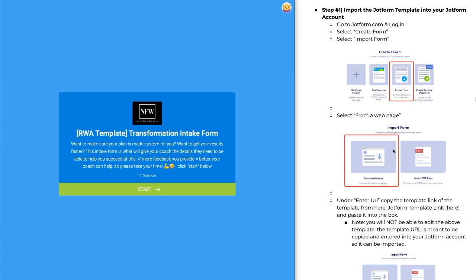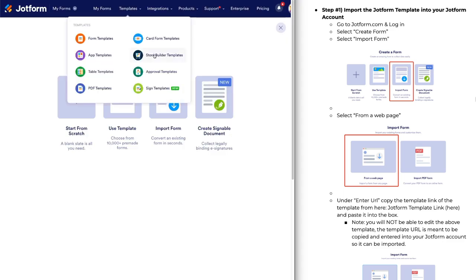In the action steps underneath this training, there is going to be a link for this actual template. I want to warn you, like I did in the past, that when you click on that link, do not send us an email and say, oh, I can't edit that template. Of course you can't edit that template, because we can't have hundreds of students editing the same template. So you need to take the link that we provide for you and go into your JotForm account.